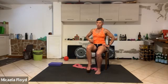So focusing on the right leg first, I'm going to try and flex the hip, closing the hip joint, to see if I can pull that foot away from the ground. So I'm going to lift the right and then lower it back. The foot might lift off the ground, it might not. It doesn't matter, just see if you can focus the intention into the front of the hip, to feel that front of the hip twitching, tensing, to try and close, to get control over the leg and then pull it up and towards me. And then I'm just going to ease it back down again. So little lift and lower, using the band to help me guide the leg if I need to.